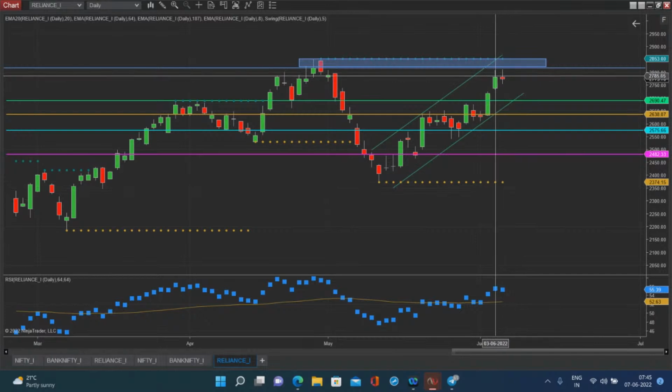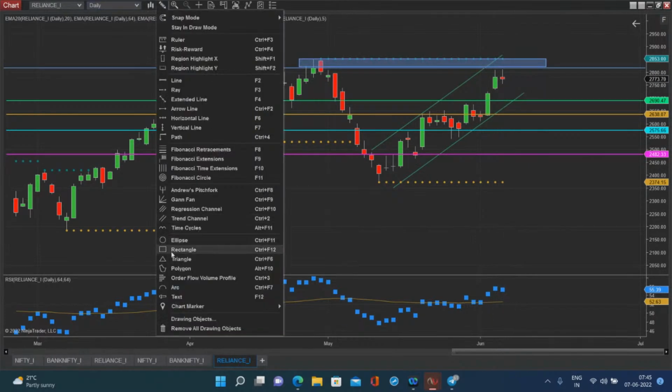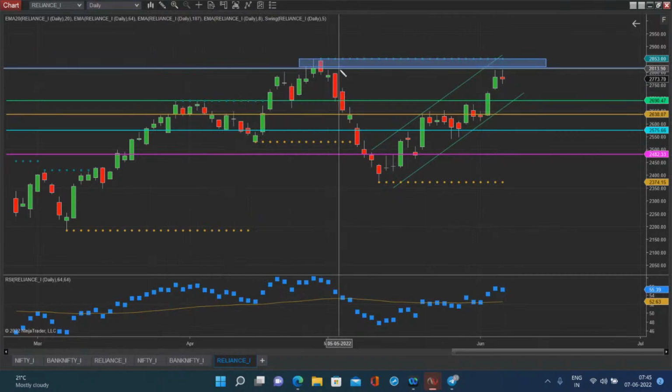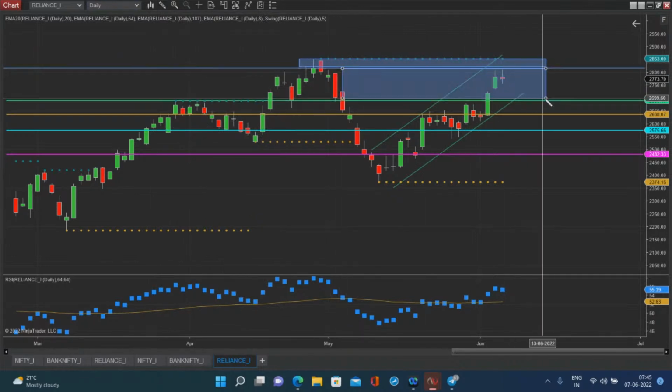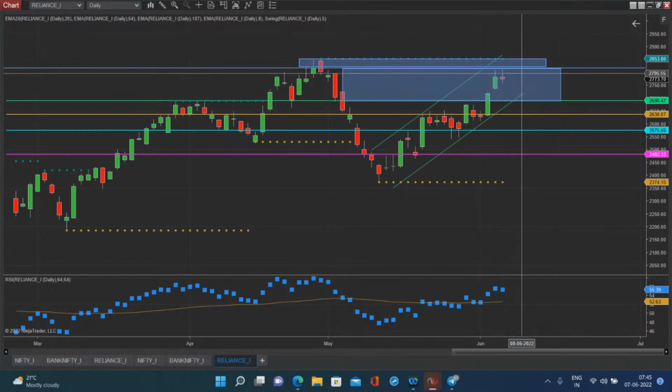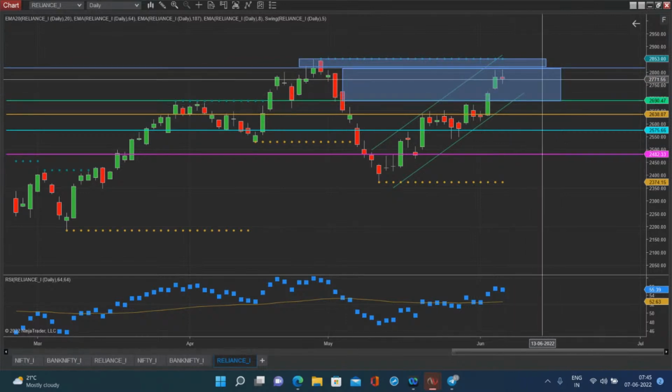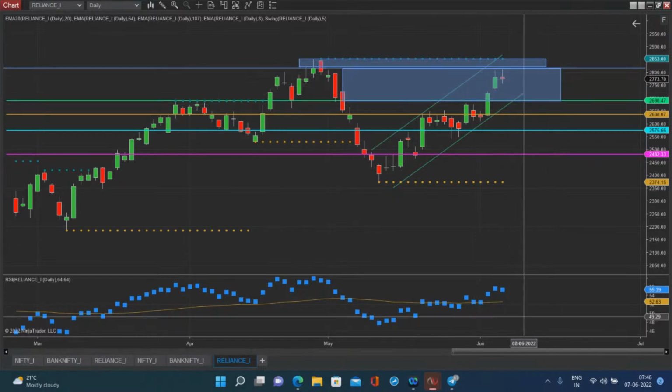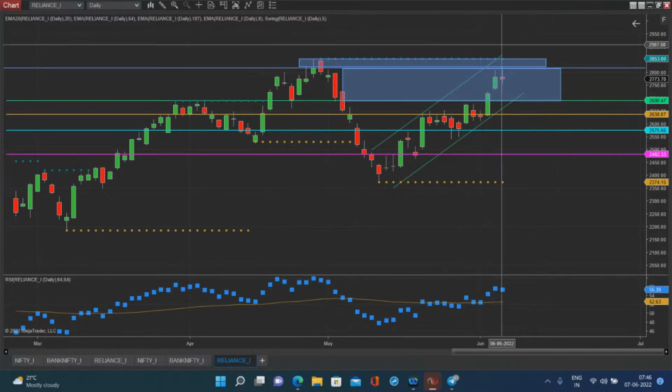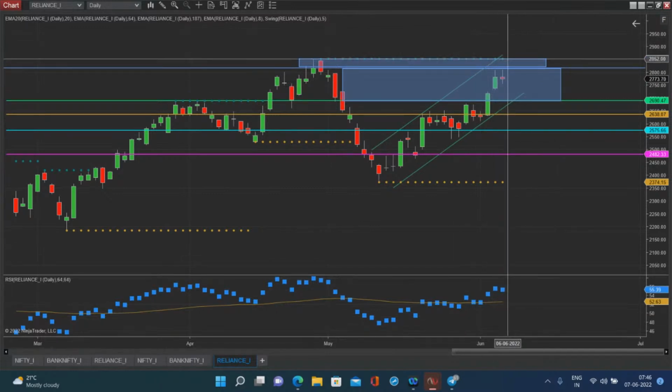What is the other scenario in Reliance? If the players want Reliance to go up further, they can continue this particular range. It can make a zigzag move here, then pick up momentum and break the upside around 2852. This is where I will keep attempting the shorts with minor stop losses.